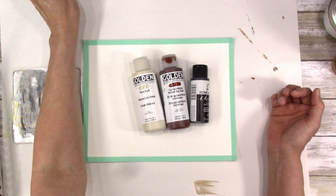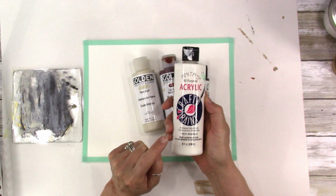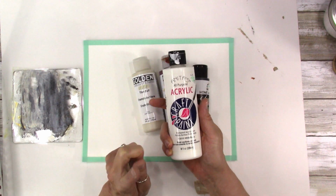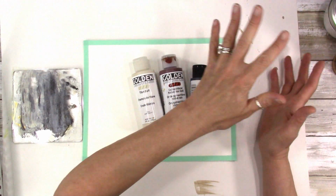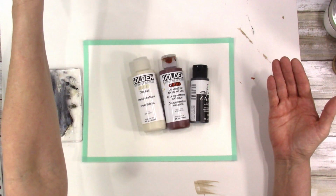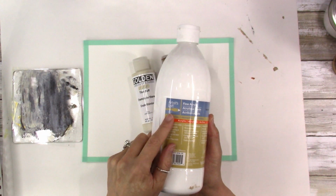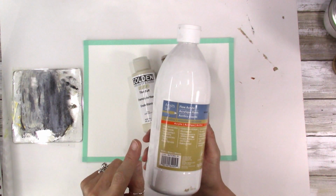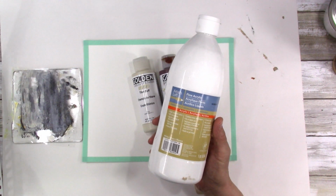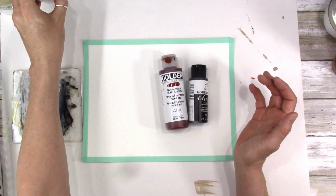And then I've got this Anita's acrylic, and sorry, Anita's, but this is junk. It doesn't hold up for me. I want a more stark white. I want a real bold white. So I switched over to the Artist's Loft white, and I got better results from it. So that's what I'm going to be using today. Let's go ahead and do this.